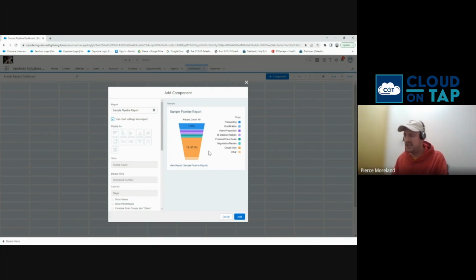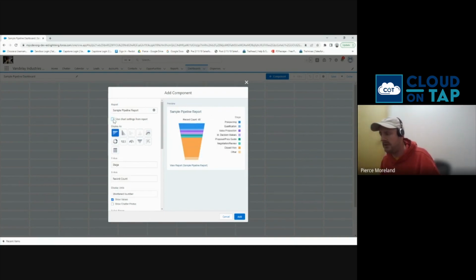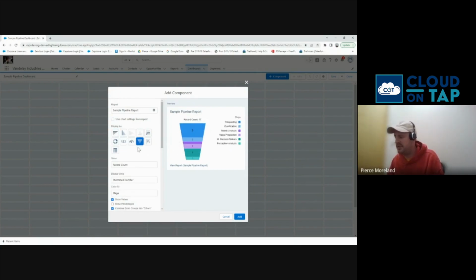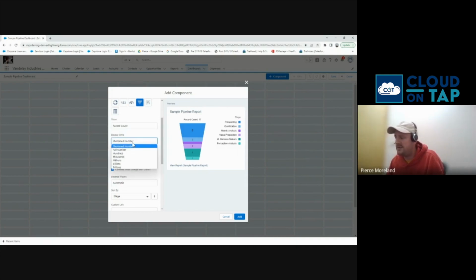Now, if you wanted to change it up or customize it a little bit more, you can uncheck that box and we can kind of build this out exactly how we would like. So I'm going to uncheck that box. And again, I'm just going to kind of build this out. So I'll build a funnel here. I'm going to choose what types of numbers I want to display. I'll keep it at short number, color by stage. I can click these boxes again to show certain values.